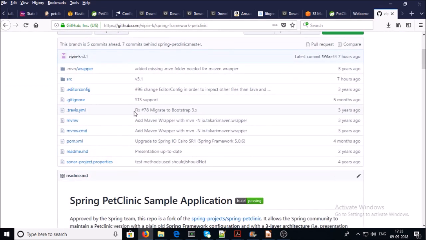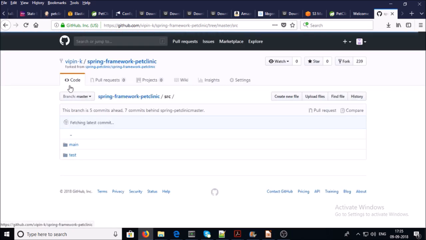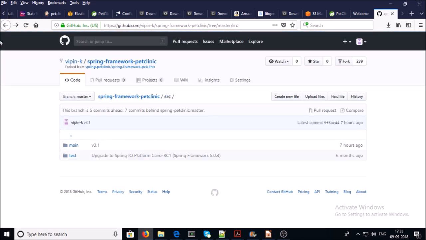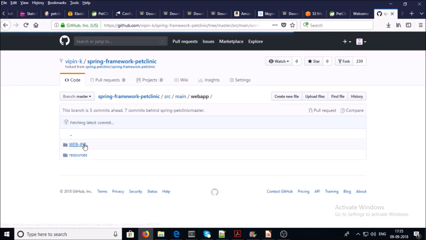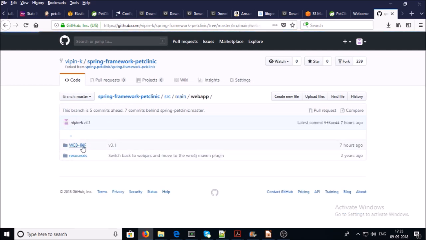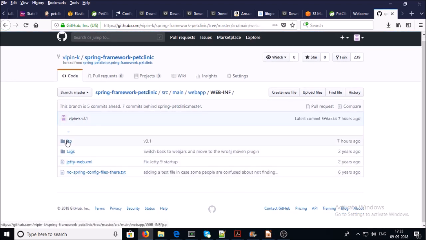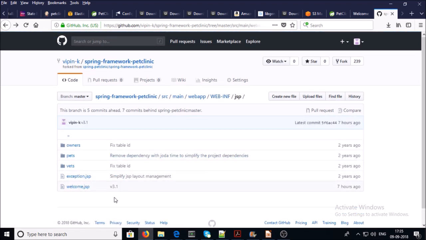Let's go ahead. I am modifying the code in my GitHub location. I am modifying the welcome.jsp page.